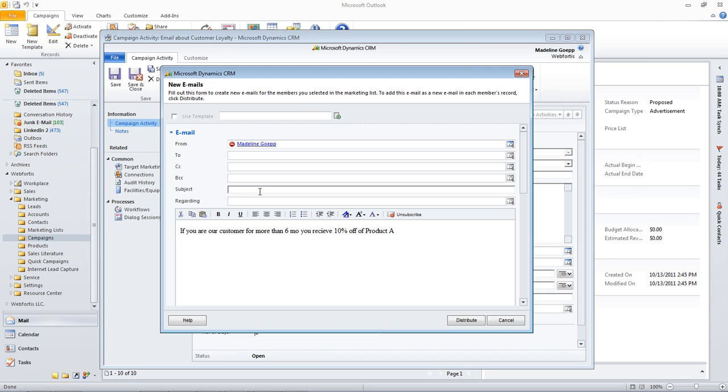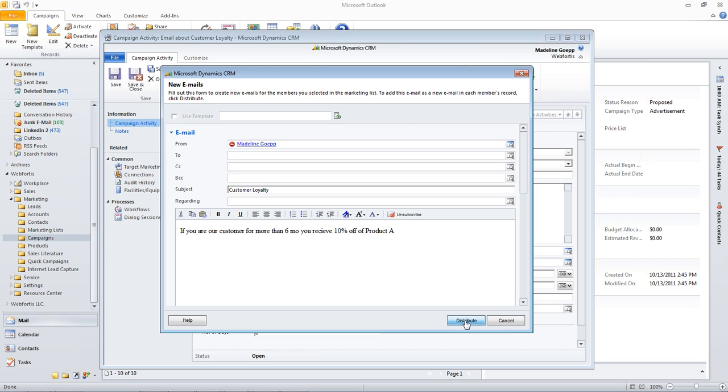We could fill this out, subject, customer loyalty, and also note that it's going to bring in the offer that I had created in the campaign area. Also, we could use a template if we have various templates that are in our CRM.